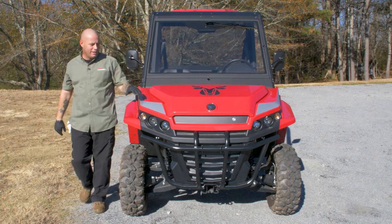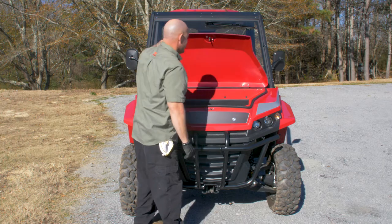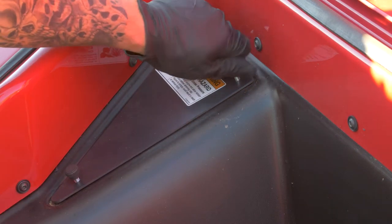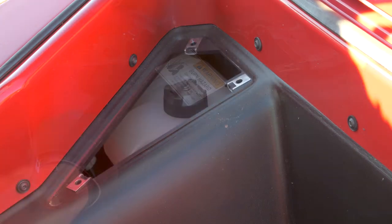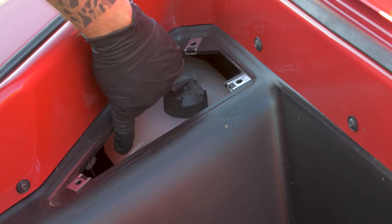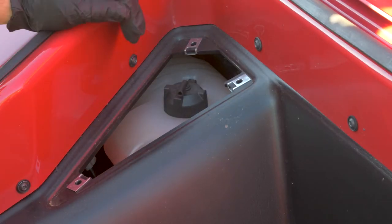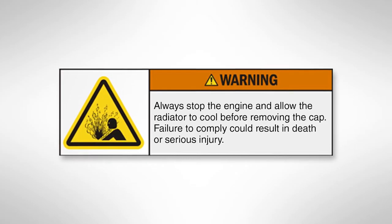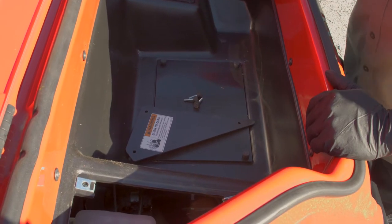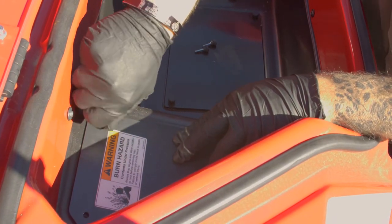Move on up front and we'll check the coolant and the brake fluid. To open the hood, find this little silver button, go ahead and push it in, hood comes up, go ahead and lay it back. Once we're underneath the hood, there are two access panels. The first one on the left — pull the three hold-down bolts out and you will find the reservoir for the engine coolant. There are two lines: a low line and a high line. You want to make sure it's right up to the top of that high line. If it's low, remove this cap, add some coolant, top it off, and screw the cap back on. Warning: always stop the engine and allow the radiator to cool before removing the cap. Failure to comply could result in death or serious injury. Go ahead and put the cover back on, snap it back in place, and screw the hold-down bolts into place.